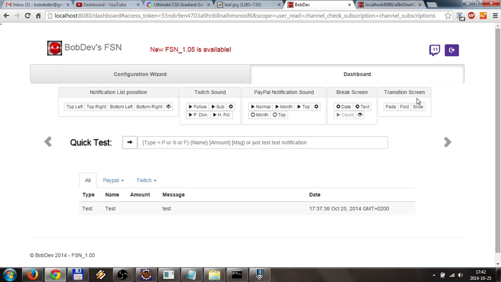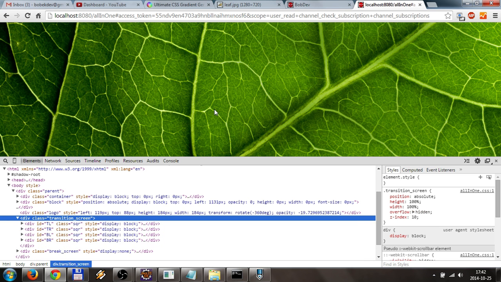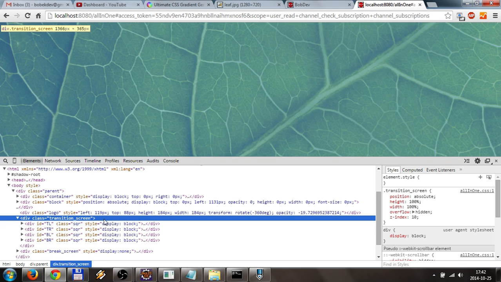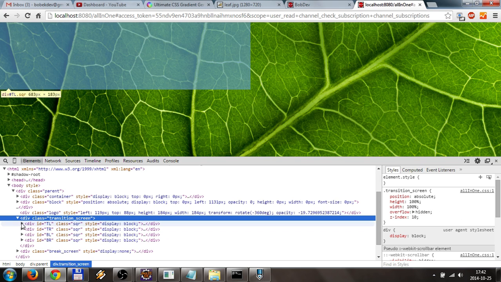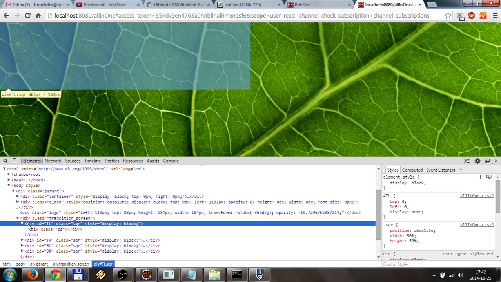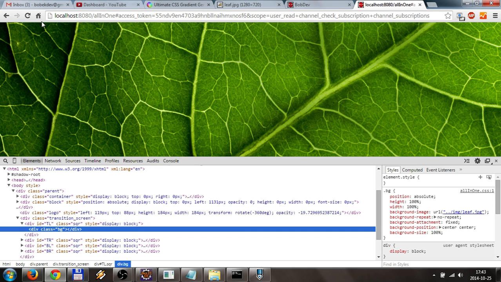Like, let me show like this slide. So to have this nice animation we have the four squares, and to change those four squares to something else, to change this whole background to something else, you need to change each square to a different image.